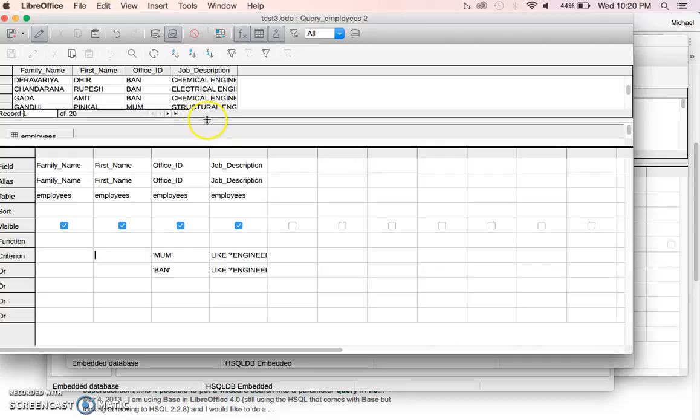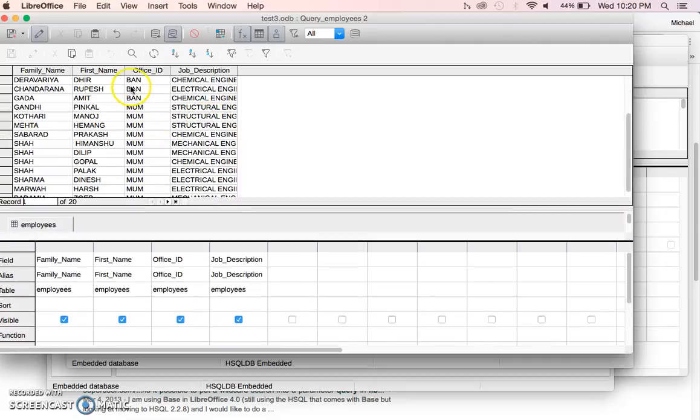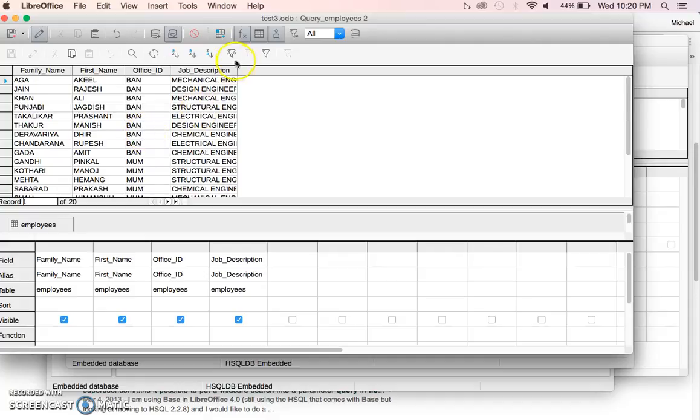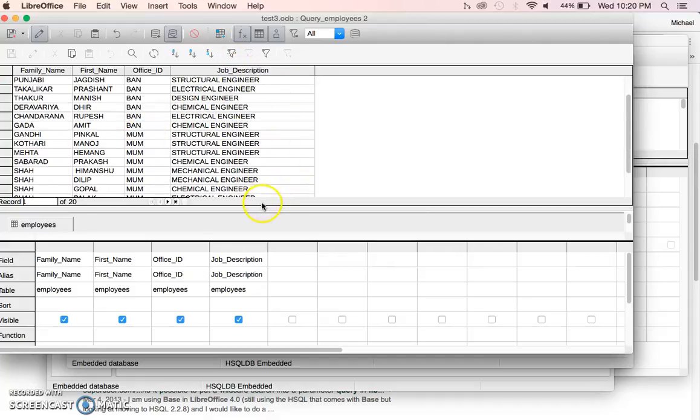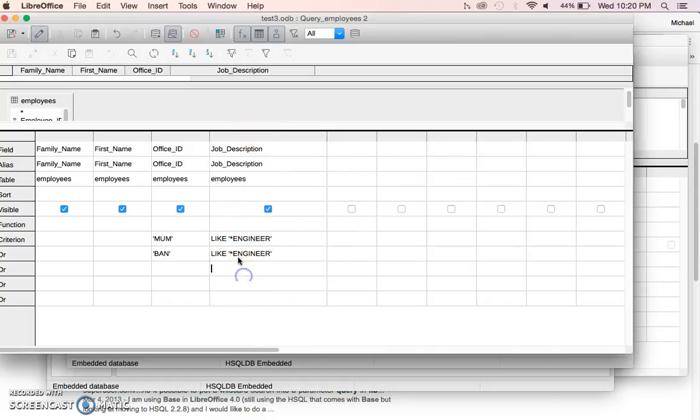Now, basically what I've done is, just like before, if you look at the results, you've got Mumbai, you've got Bangalore, and all the job descriptions have somewhere got the word engineer, so this query has worked. What I've had to do is Office ID, there, or there, and on this line I've had to put that. Okay, again, this is one that I think we're going to have to laminate.